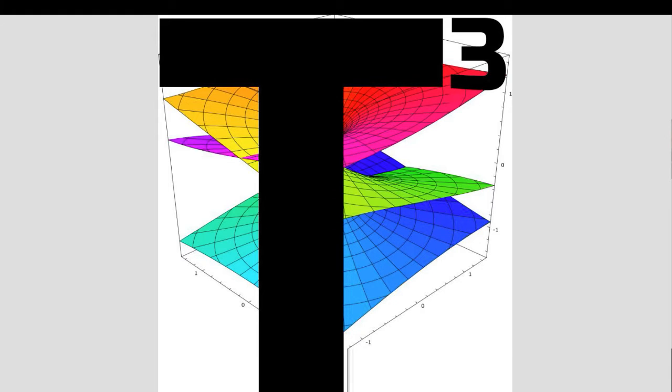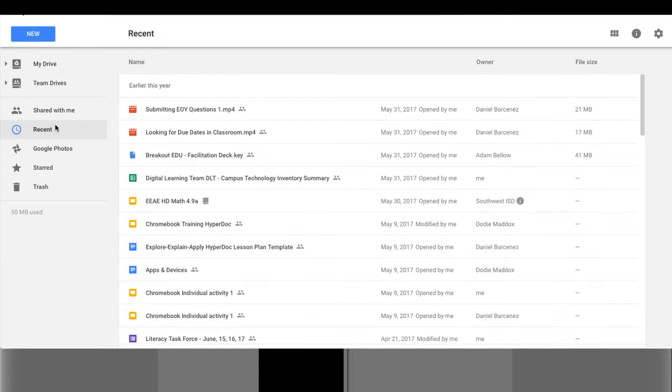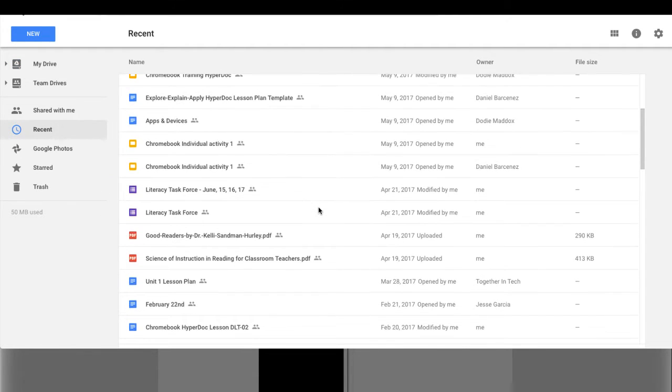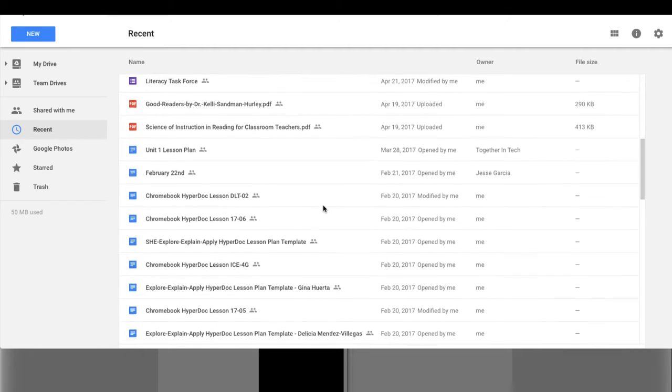So, why is it important to organize Google Drive? Well, there are a lot of reasons. But our district is just finishing our first year on the switch to Google. And one of the things I have said throughout this transition is you must set up an organization system for Google Drive in order to stay organized. And to this day, I do believe that is true. Otherwise, you end up with a drive that looks like this, with no rhyme or reason to where to find your files.